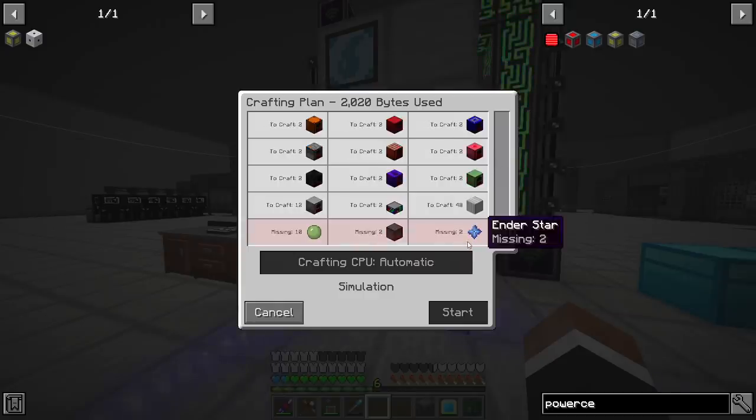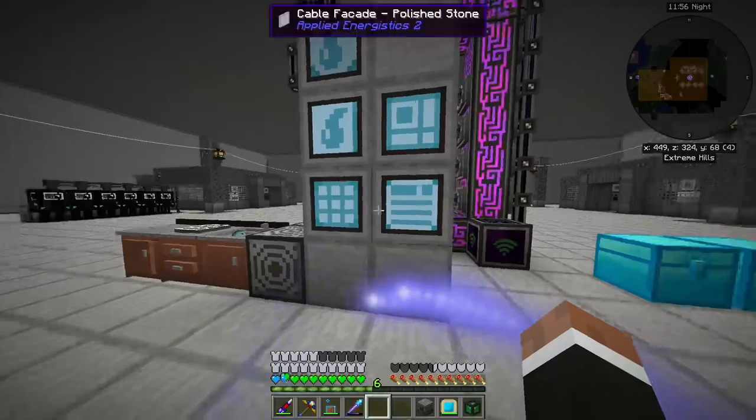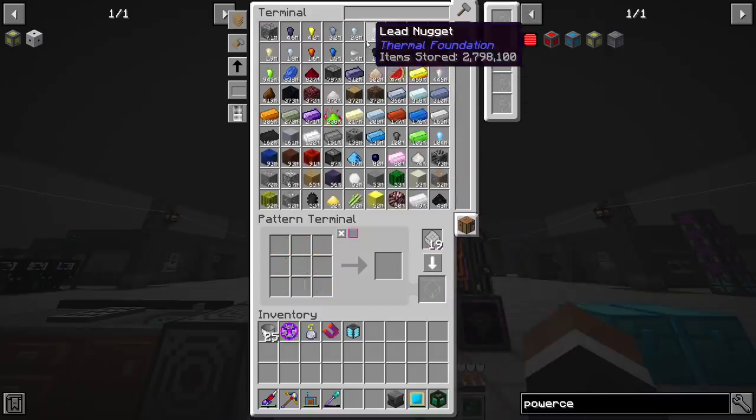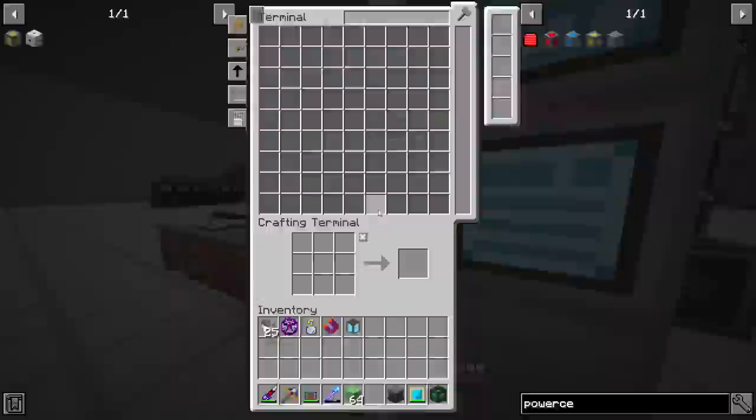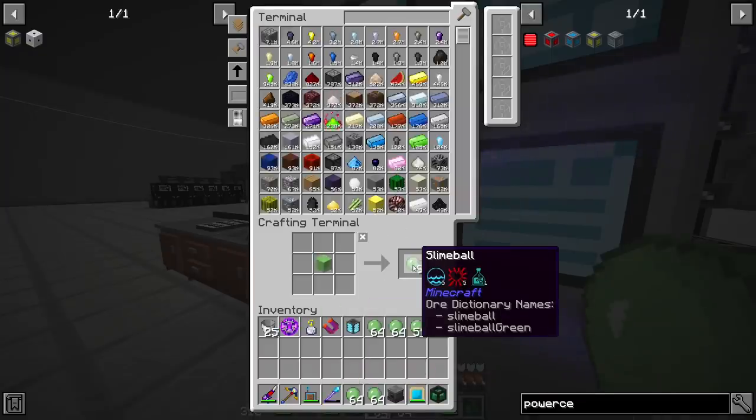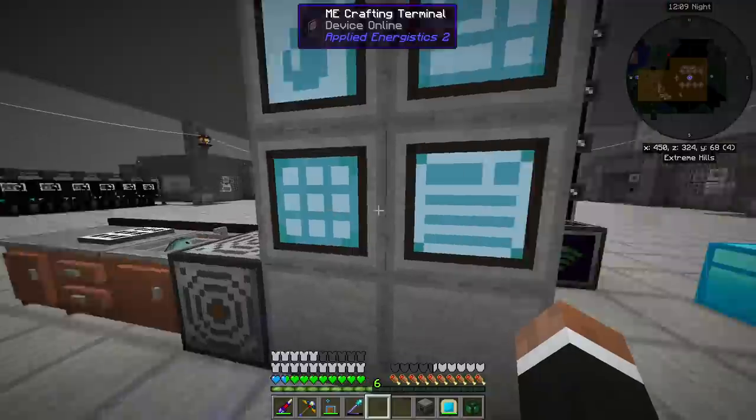We need nether stars from Extended Crafting generators and slime balls. Slime balls should be easy. We just need to convert back some of our slime blocks here. Perfect, we got some slime.